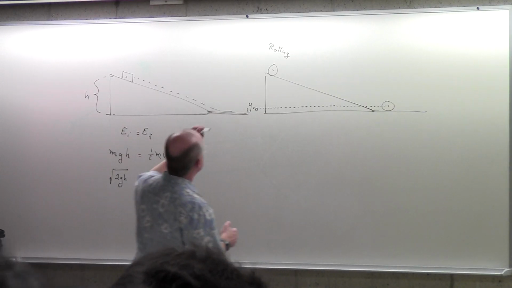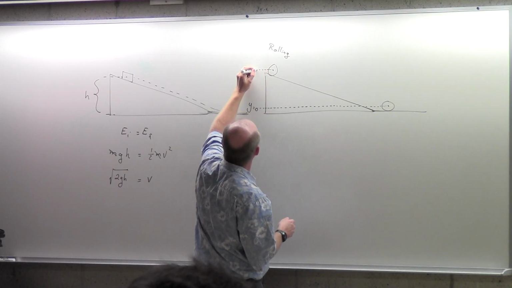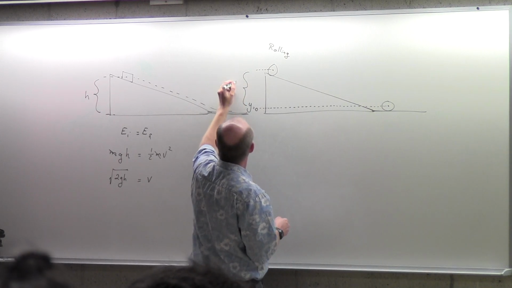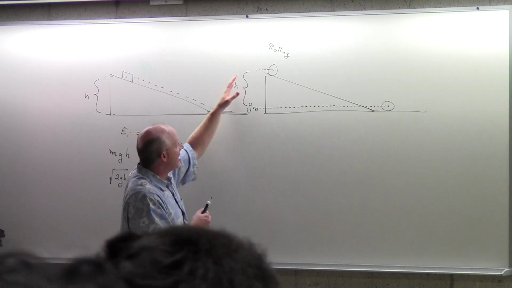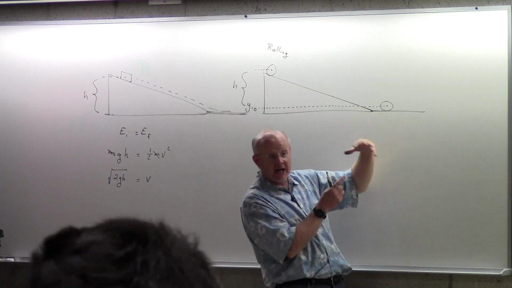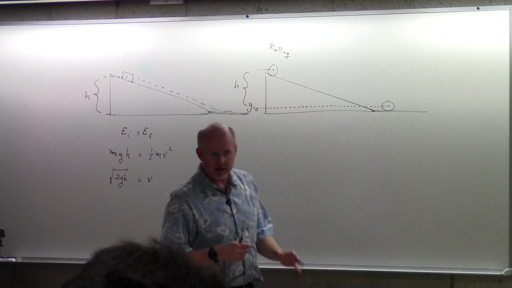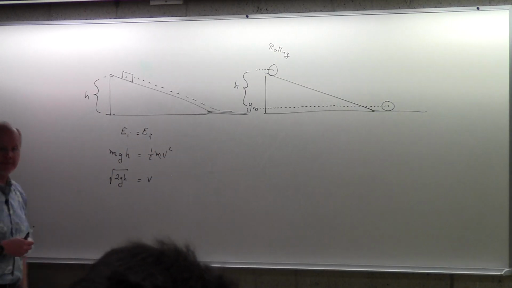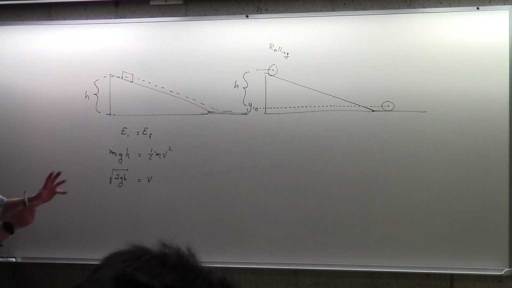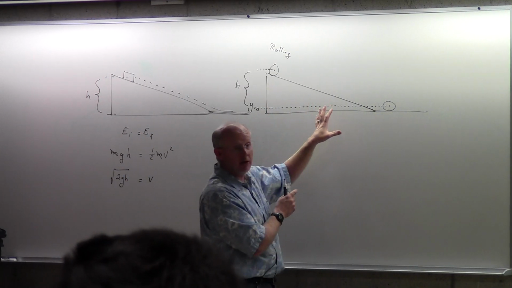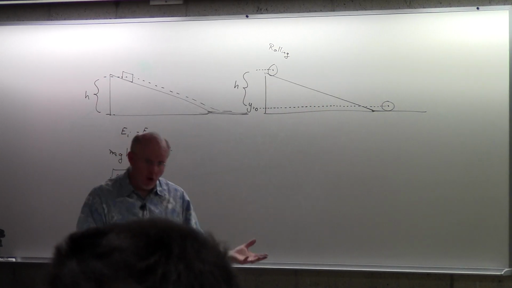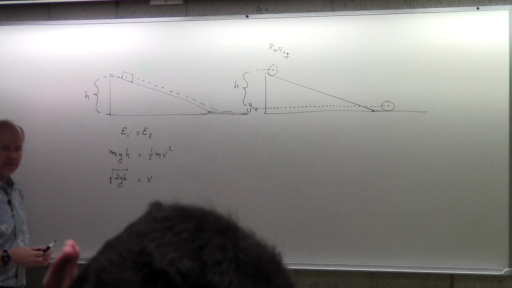So when I say starting with a height h here, what I mean is the center of mass of this rolling object is a height h above where the center mass is going to be when it gets down to this level turf. So that's what I mean by h. So I can compare this object, which didn't have any dimensions or size, to this one. This one does have size, and then it also rolls. Yeah. But you can have static friction.